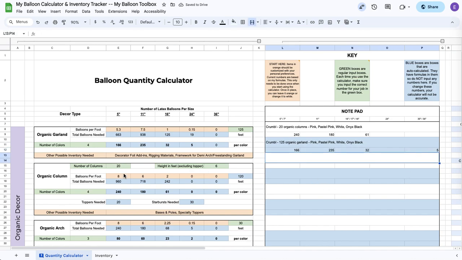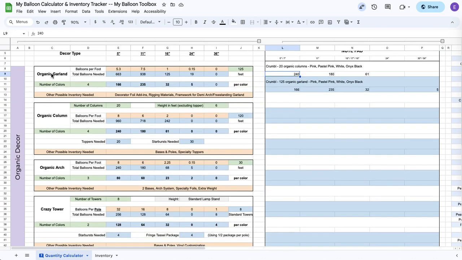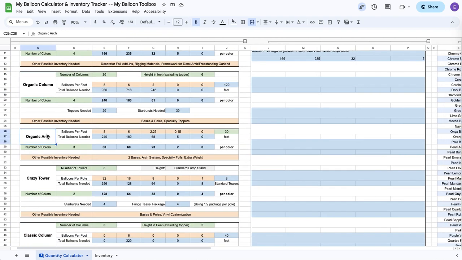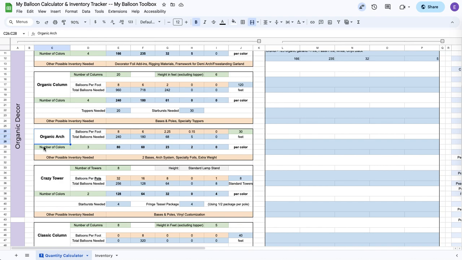All right. So you can go ahead and I normally put in all of my jobs for the week, anything that we have coming up. Sometimes I'll do 2 weeks, however far out we're going, right? I'm going to go through and just calculate all these different things. Okay. Once I've got it situated, now I should show you this. We've got organic garlands. I would use organic garland calculator for anything like a demi-arch, a freestanding garland, a hoop frame, anything on a backdrop, really anything where you're going to basically be making a garland and putting it on something else. We've got organic columns. We've got organic arches. Our formulas are a little different for those, so I have those broken up.